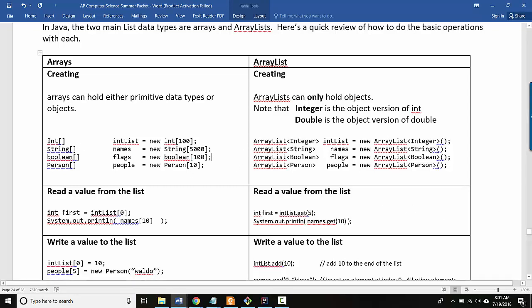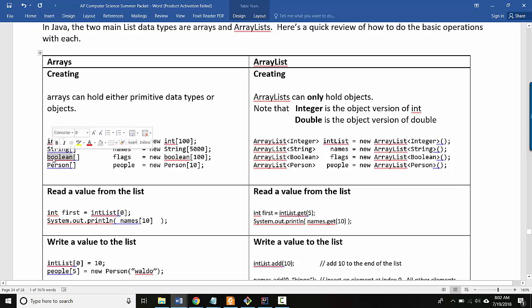Another thing you might be noticing is here I've written int, which is the primitive data type for storing integers. Over here I did not write int. I've written capital I Integer, which is the object version of int. I don't want to get very deeply into why that exists in Java or kind of what's going on, but for right now, the important thing to know is that whenever you're creating an array list, the data type for what kind of variable your list holds always has to be an object. So if you want to store something like int, you have to use Integer. String is already an object, so that's the same.